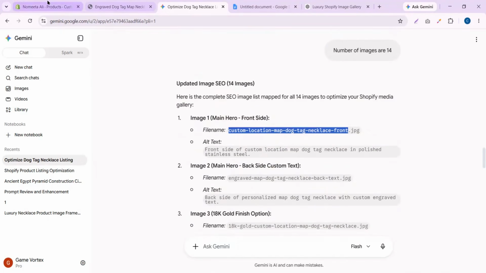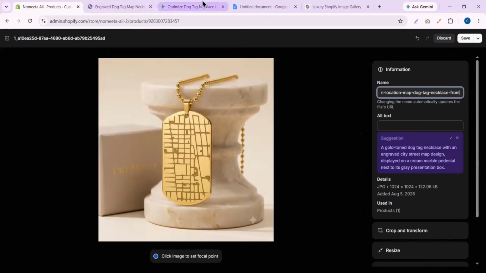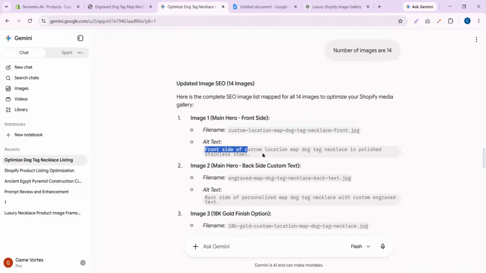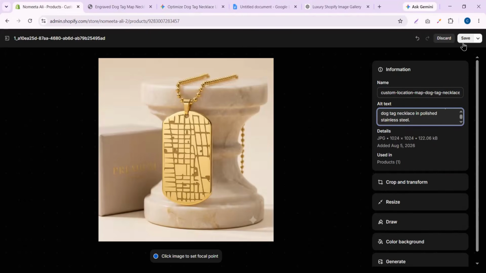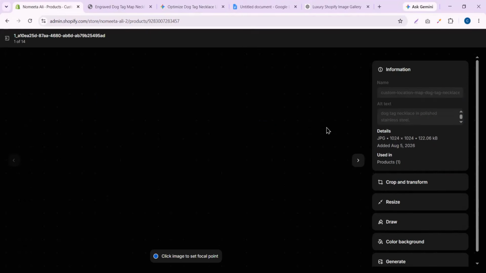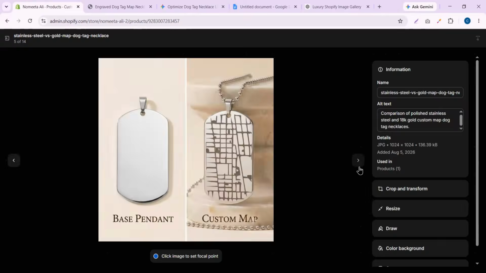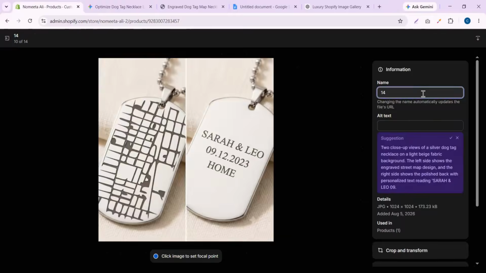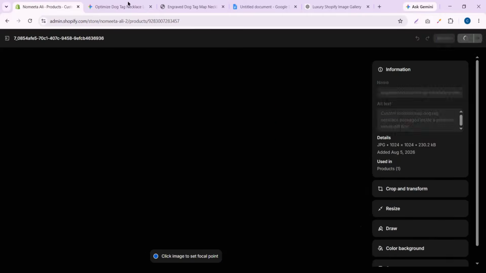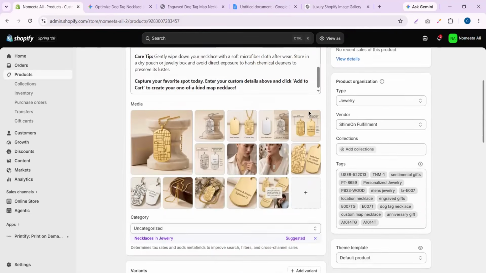Copy, open your first image and paste. And do the same for all the other images. So that's it, and do the same with all the other products.